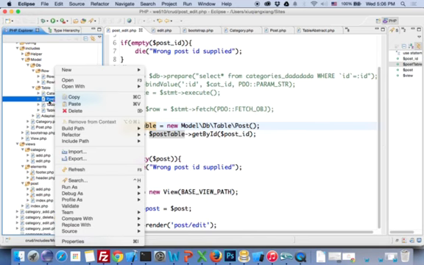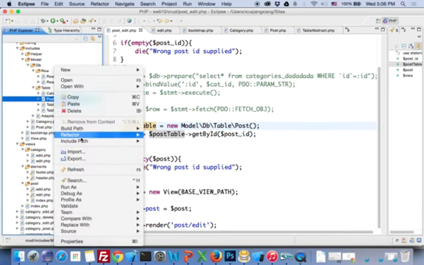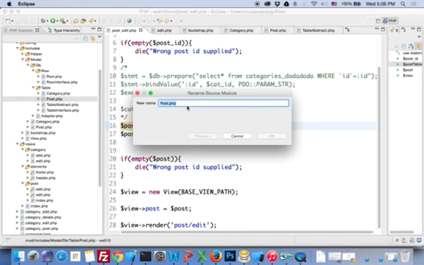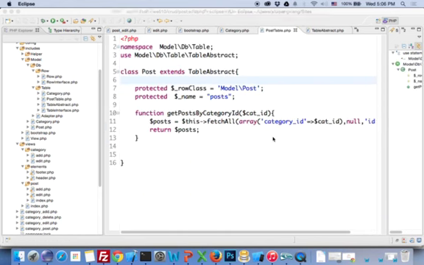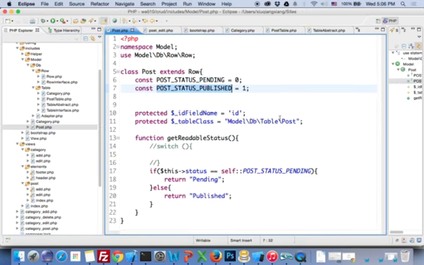It's better to rename, to make those two different names. This post and this post, two different names. So maybe we can just rename this as post table. And we change this to post table. And here post table, and we need to change a lot.